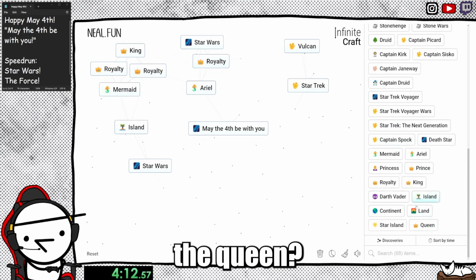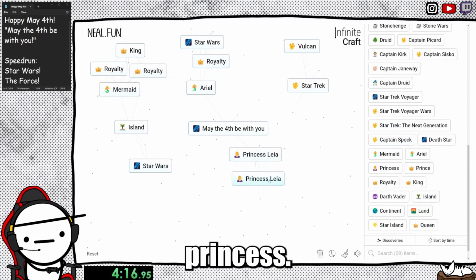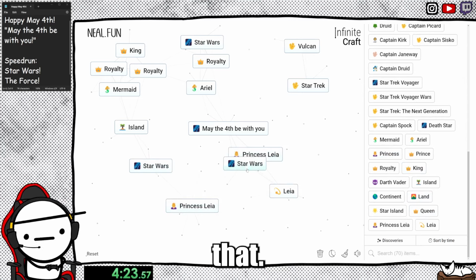What about, who's the queen? Who's the queen of Star Wars? Princess Leia. Makes sense, but she's also a princess, so what's princess of Star Wars? Leia. Interesting. You get two different answers with that. Okay.